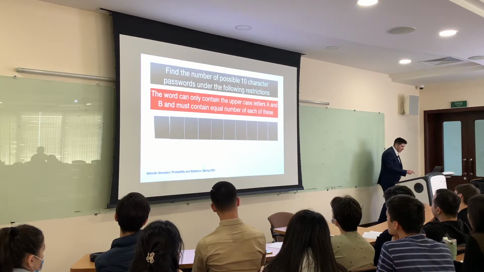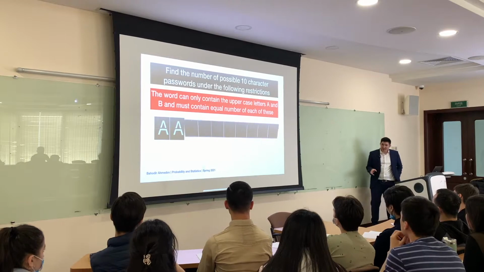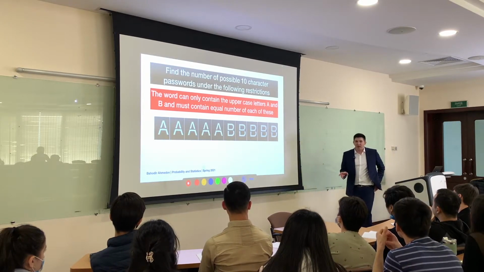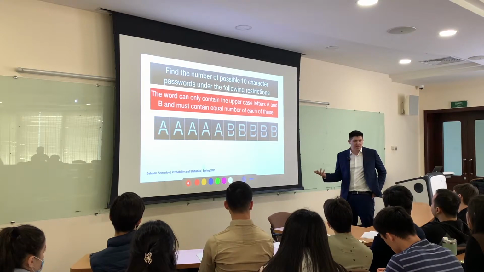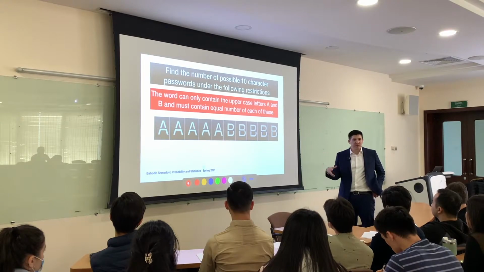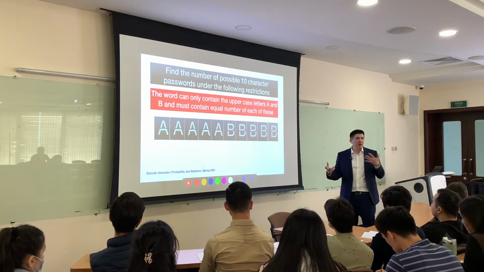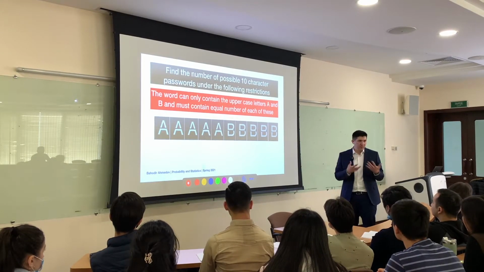5, right? So what I have to do now is, so this is actually a different problem, right? It is not about creating the passwords. It is about rearranging the letters, okay? Because we know already that we have just 5 A's and 5 B's, and we need to just figure out how to rearrange them, right?